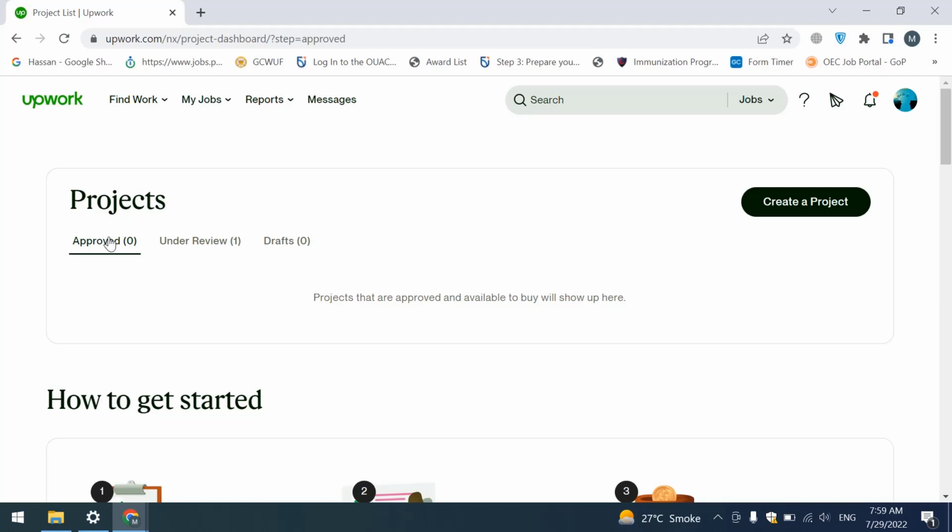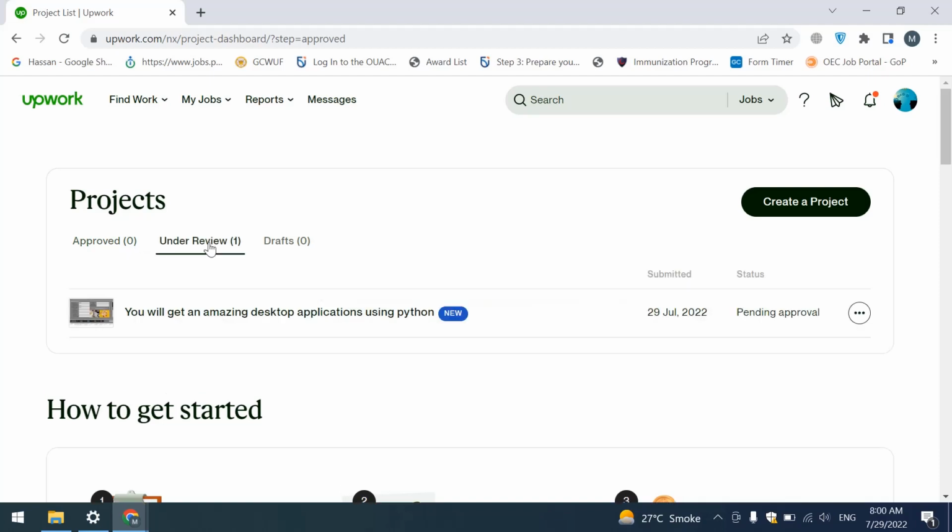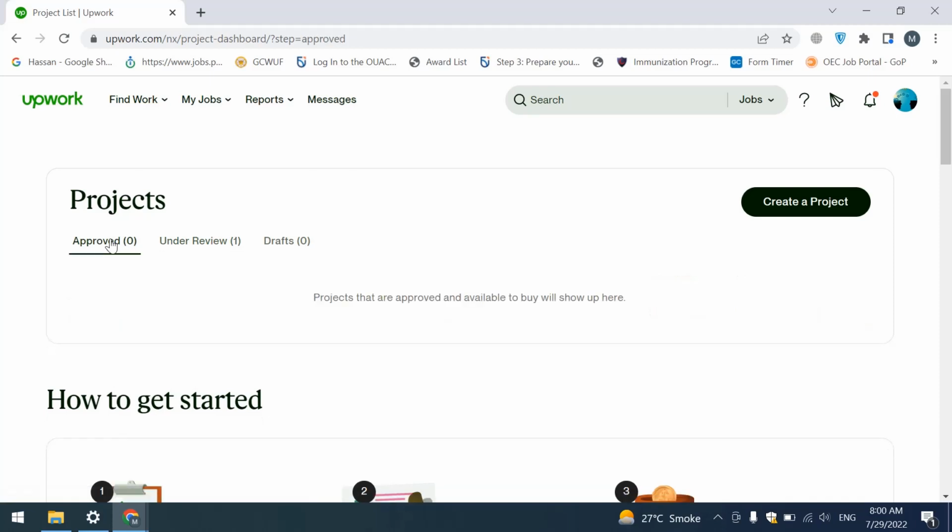Client requests will be shared here, and you can apply for that work according to your CV uploaded on Upwork, right? And the client reviews your CV, reviews your profile, and hires you for their project. This is a side area. After 1 or 2 days you can see this will be approved, and this project will be shown in the approved area. So this is our second video.